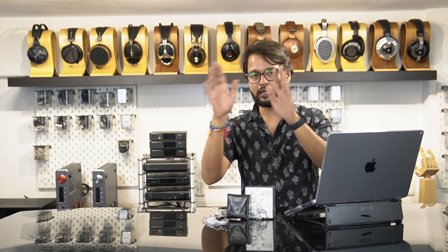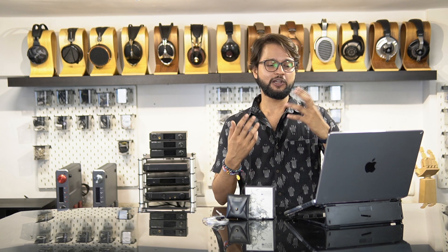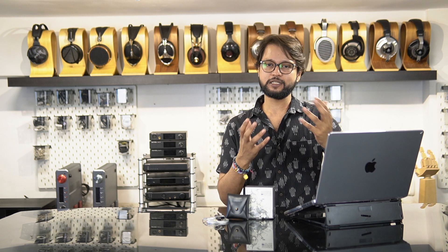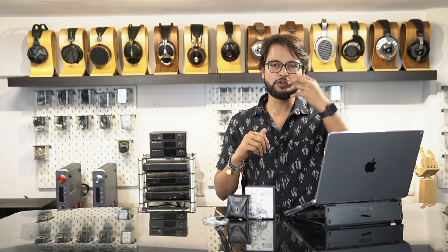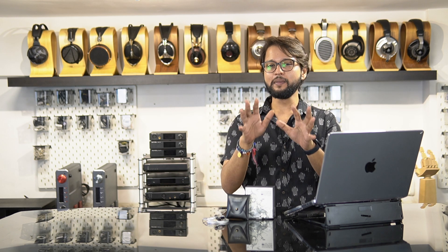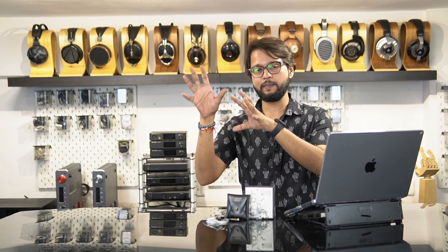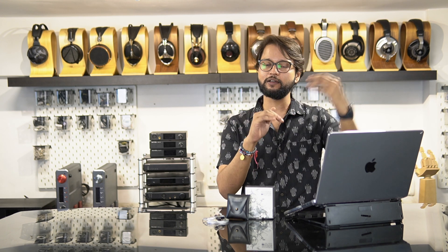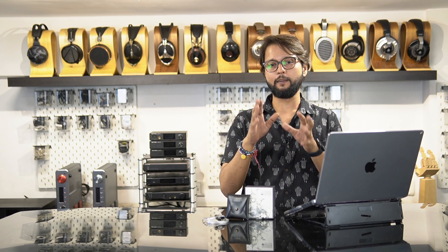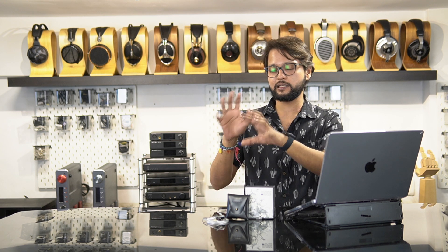Let's talk about each frequency region in a little detail, starting with the bass. The bass has a little bit of a shelf this time. I feel the Moondrop tuning engineers have gone for the Harman target but done it in their own manner. You'll hear a lot of sub-bass rumble in the nicest way, which slopes down into the mid-range. The mid-range is very clear — I'd even say this is a mid-forward IEM. Male and female vocals are presented extremely well, though with very deep baritone male vocals the bass shelf can occasionally make things sound slightly muddy.